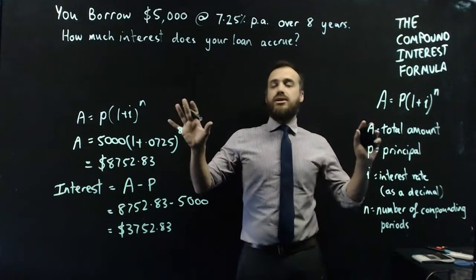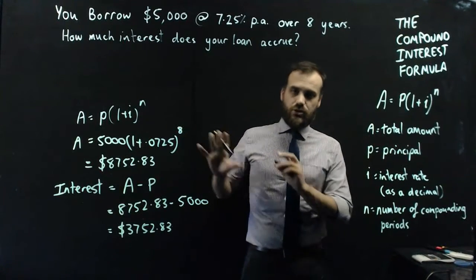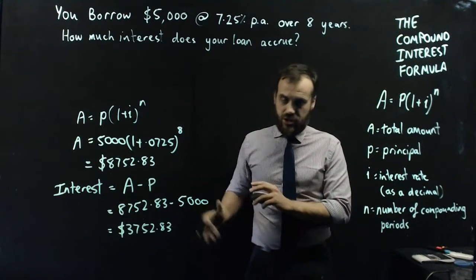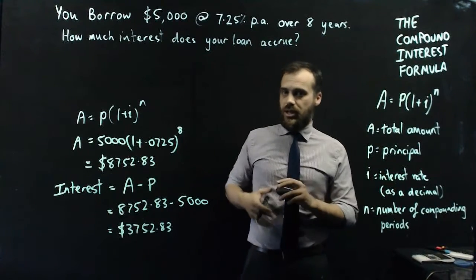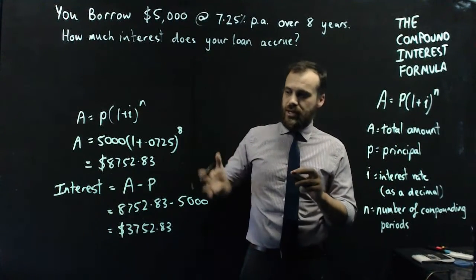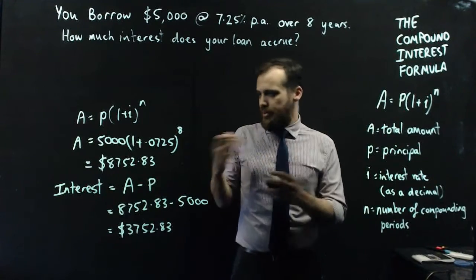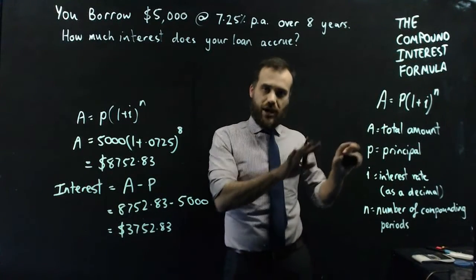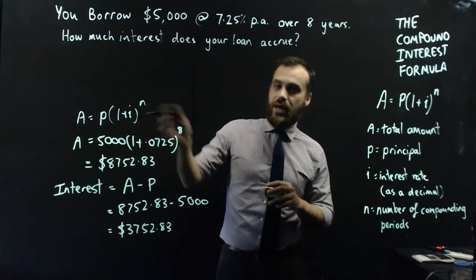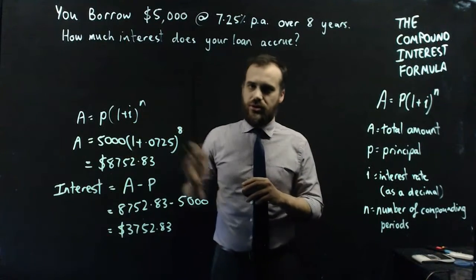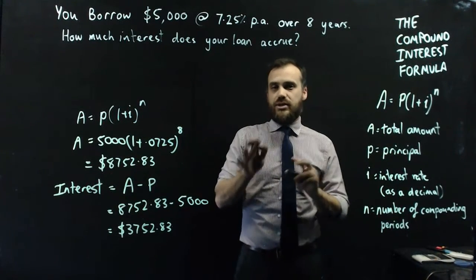Alright, that's the beginning of the compound interest formula. We've talked about where it came from, a recurrence relation. We've got a nice little formula here. We've put it in for a few different ways, and then we've gone the extra step here. In maybe another video, we'll rearrange this so if you don't know N, or you don't know I, or you don't know P, you'll be able to find those other values.